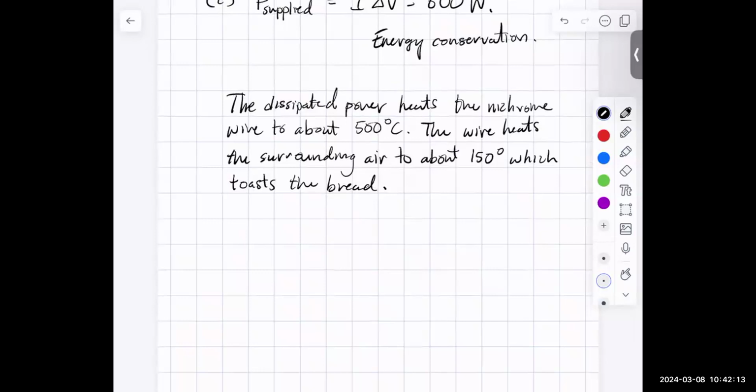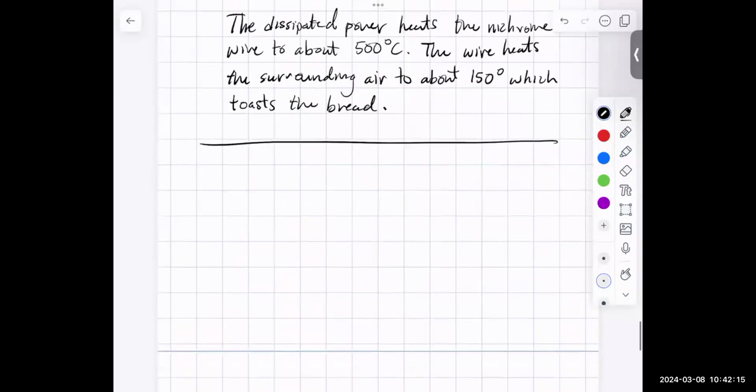Okay, so we're going to shift gears here. So let's recall the Kirchhoff voltage loop rule. Yeah, it would be the same thing in a kettle. You usually have a heating element that's immersed in the water, and you're just dissipating power in that heating element. You could have electrical hot water tanks as well, and it's the same sort of thing.